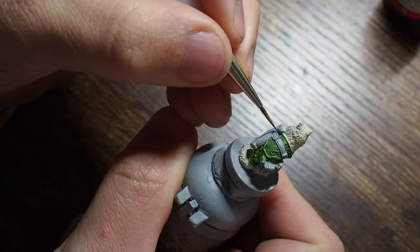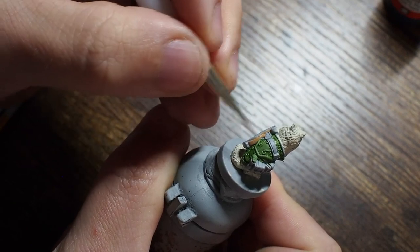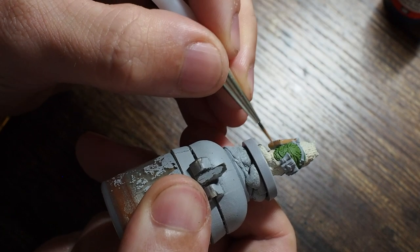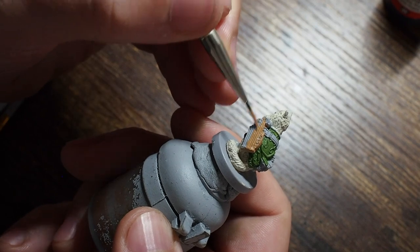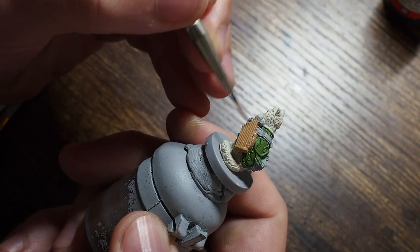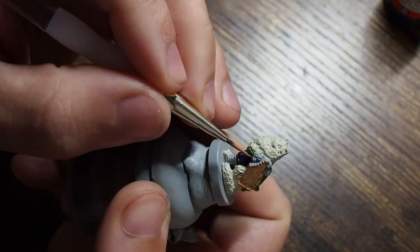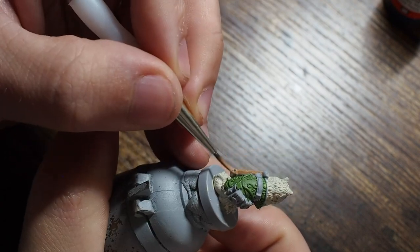From there we're going to use brown sand and base all of the instrument. I don't know whether this is supposed to be a lute but it does look very much like a string instrument. We're just going to paint around the wooden area and base the whole instrument in this really cool brown sand tone, then we'll build that up later. We want this character to have a little bit of class and color and tone to it.